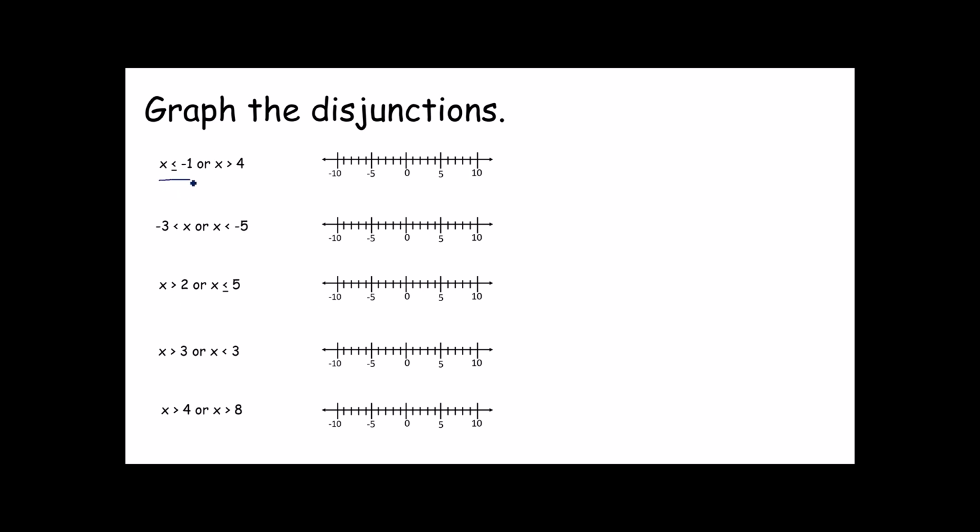If x is less than or equal to -1, what would that look like? Here again, you're probably going to want to pause and try this and then come back and check it, but that's okay. Less than or equal to -1. If I'm looking for things that are greater than 4, they're going to look like this. Notice there is no overlap, but overlap is unnecessary because we're using the word or. As long as our value fits in one of the arrows or the other, it's acceptable. And so our solution is both of these.